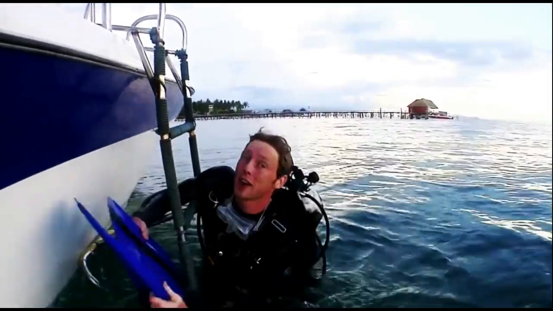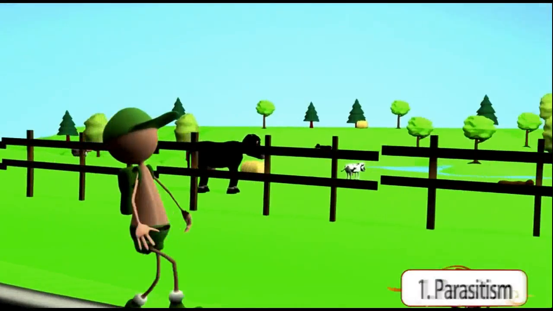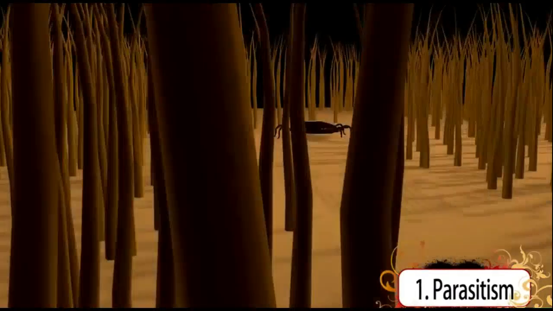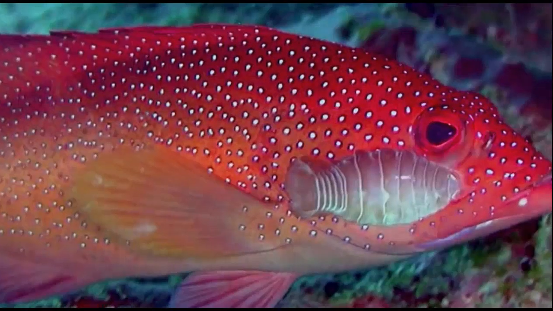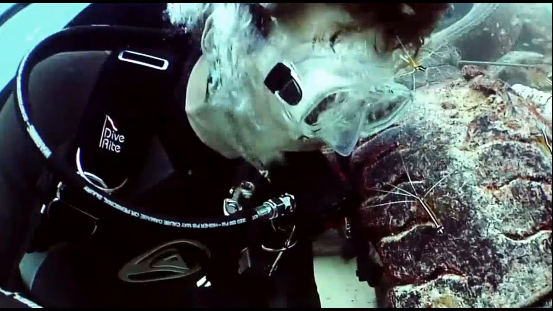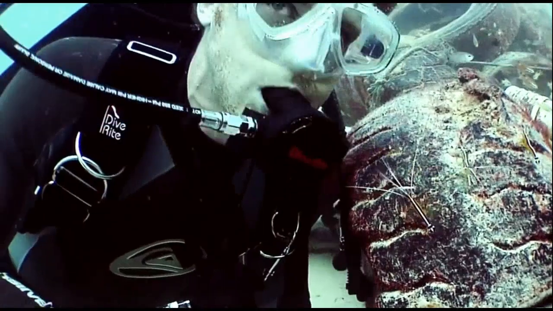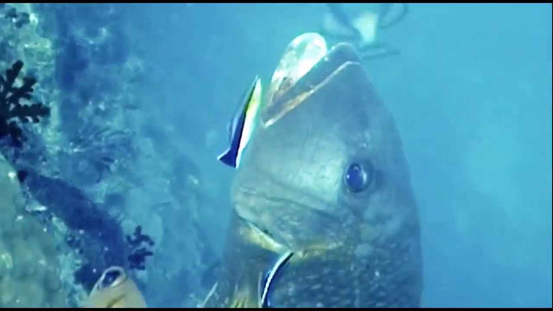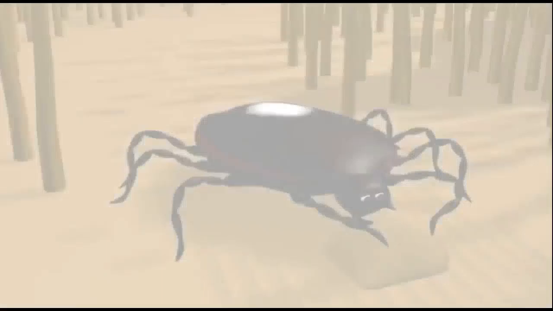Symbiotic relationships are divided up into three major categories. Parasitism benefits one species while the other is harmed. Like ticks, for example. There are many examples here in the ocean. Take parasitic fish lice, for example, that cling to a host fish and feed on its body fluids. Amazingly, fish will sometimes find a cleaner fish or a cleaner shrimp to help remove the parasites from their scales, mouth, and gills. When this happens, a mutualistic relationship is formed between the fish and the cleaner organism.